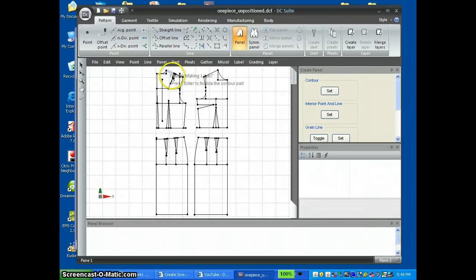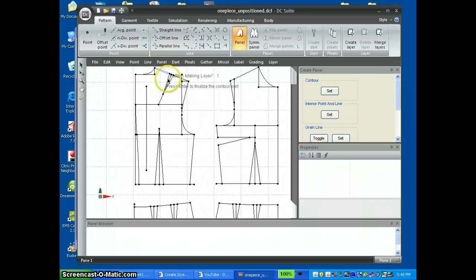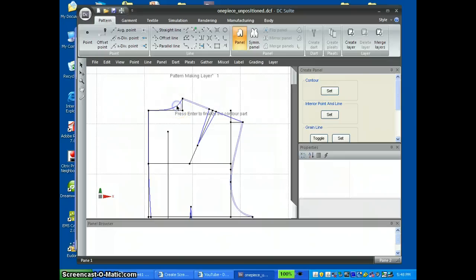So we're going to go around, I'm going to zoom a little bit to really see these more clearly. Nope, didn't want that one. So I'm getting all of my contour lines. Select this one. Let's zoom in a little bit more. There we go. Okay, and I think I've got all my lines. I'm going to press Enter.